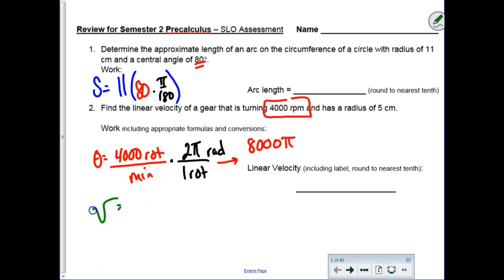Now I have to go find linear velocity, which is r times theta. So here's the radius, so 5 centimeters times this 8,000 pi, and then whatever that came out to on my calculator, because I do want to get to the nearest tenth. What's your label on this? If it's linear velocity, it was measured in centimeters per, nope, it was minute, wasn't it? Minute, yeah. So if you took the time to convert something off of centimeters or minutes, that's fine. Just make sure you have the right label. But if it doesn't ask, I would say just don't do extra work. You good on that one? Do we want a secondary problem with that?